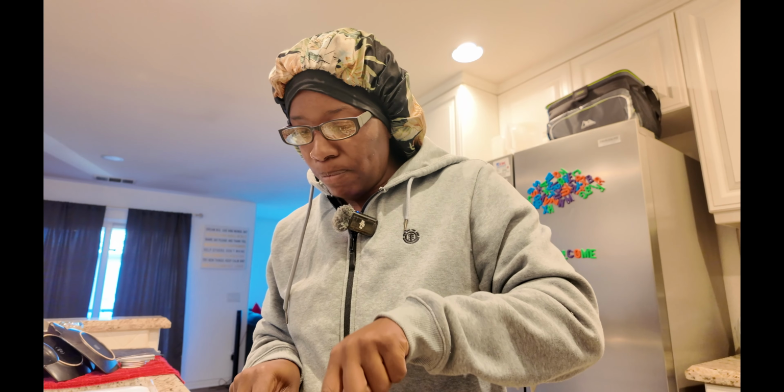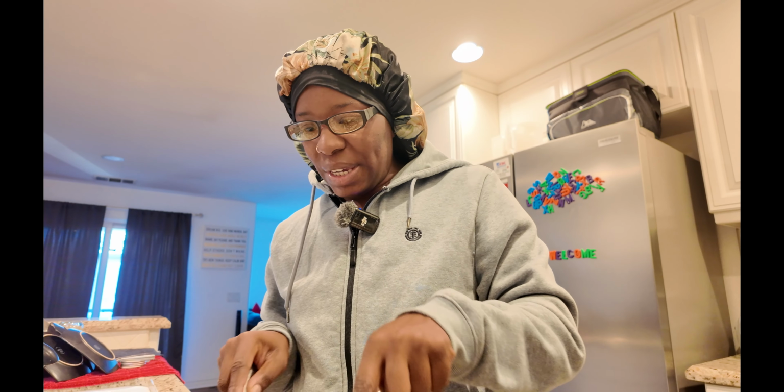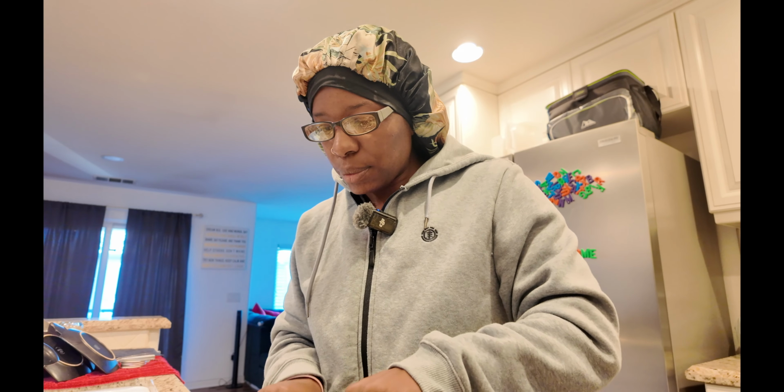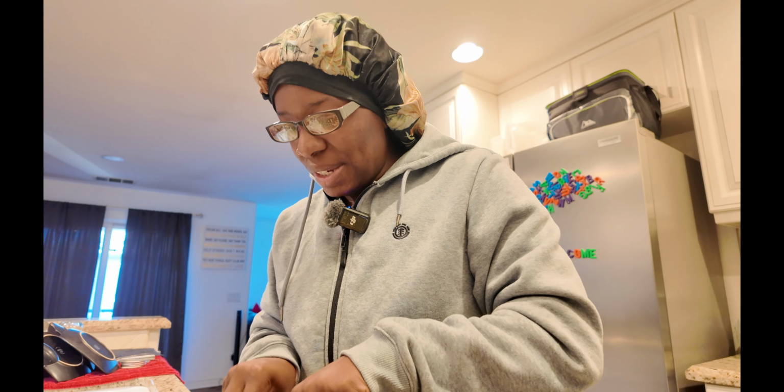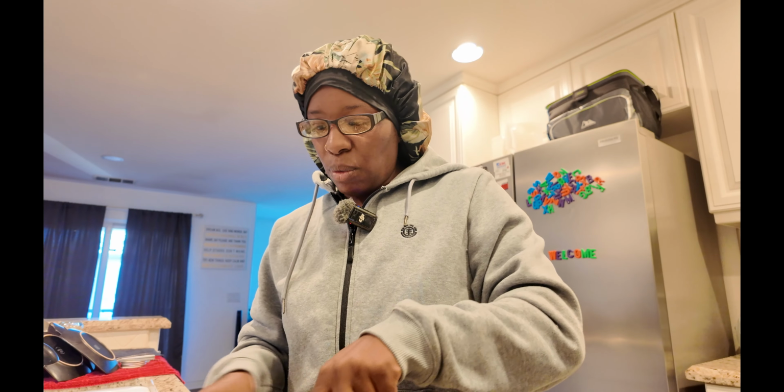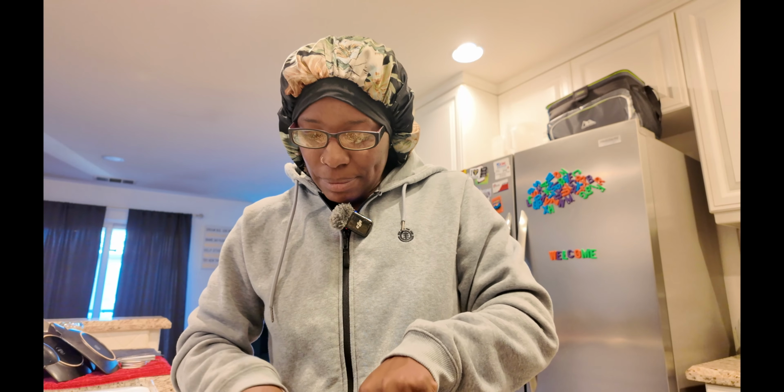So right now, I had all this chicken left from when I put all that chicken on the griddle a few days ago. And when I tell y'all this chicken is good, I didn't want to throw it away. So right now, I'm just cutting it up into little tiny pieces so that I can put it in a salad. And that's what I'll meal prep to eat this week, salad. One thing I don't have, though, I won't be able to make my eggs, or at least I don't think I will, for the salad.